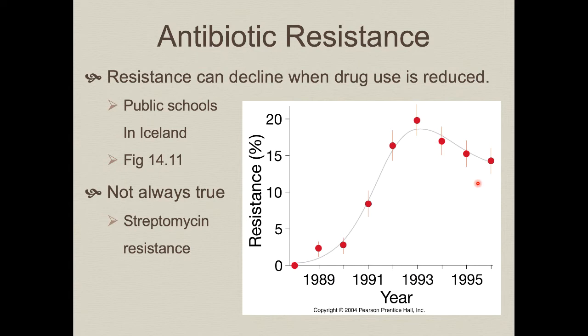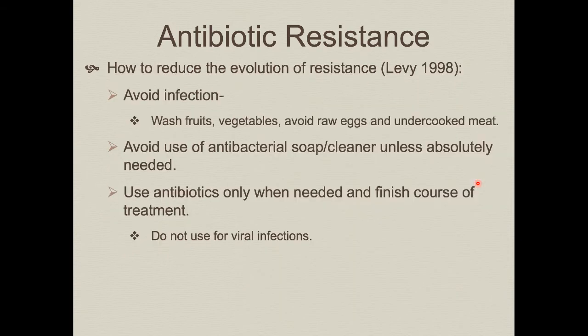It really just depends. If this adaptation is clearly adapted when it's being faced with the antibiotics, does it cost the bacteria to maintain that resistance capability when the drug isn't there? That's going to determine whether the resistance is going to decline or not. If it's not costly, they may just go ahead and keep those alleles associated with resistance. And that's going to be a long-term problem for us. So we need to do everything we can to stop this antibiotic resistance from evolving in these bacterial lineages.